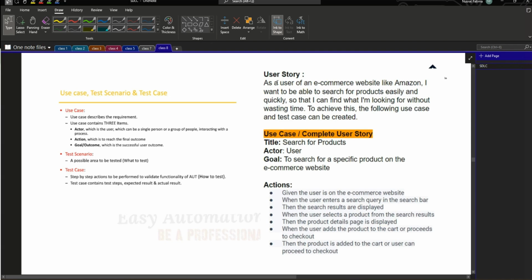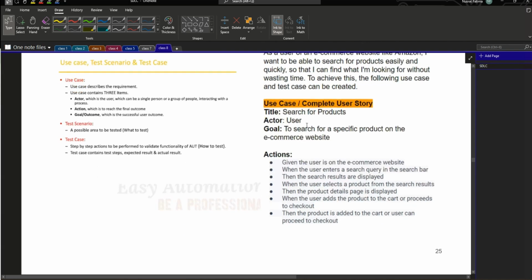After that, the business analyst is the one who makes the user story complete. He is going to be adding test scenarios and test cases as well in his BRS.